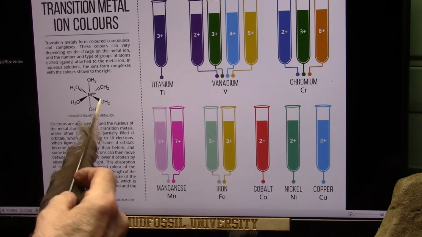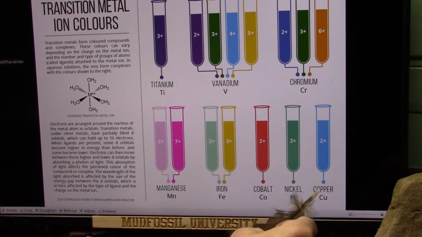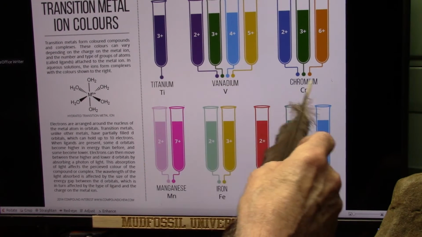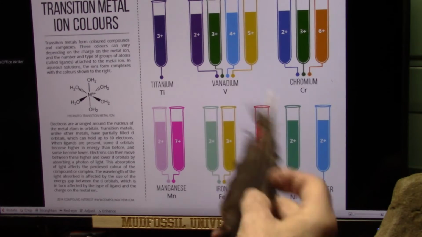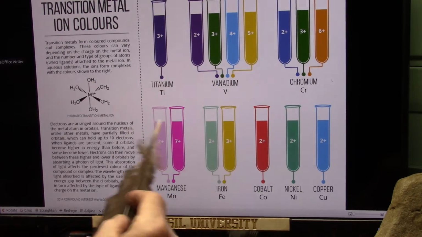Now, you take these metals. All these are different metals: magnesium, iron, cobalt, copper. Copper's a real key player here, which we're going to see in a minute. But look at vanadium. It's got all kinds of different oxidation states, chromium. These are in your blood. All that stuff is in your blood, 100%. And I can prove that, and I will in a second.